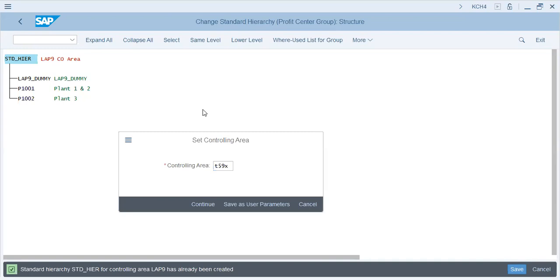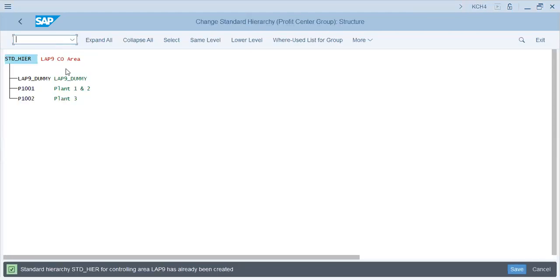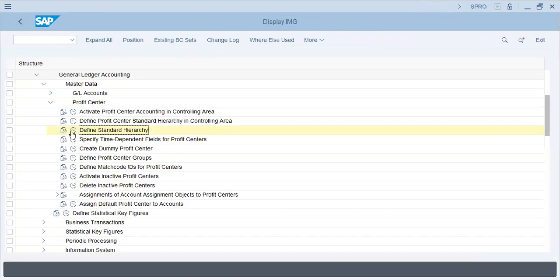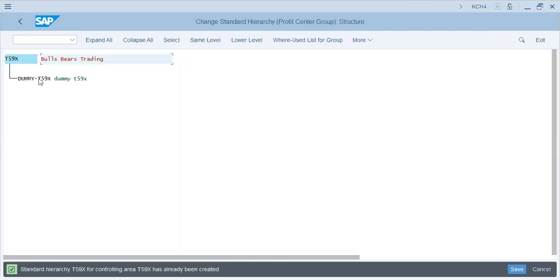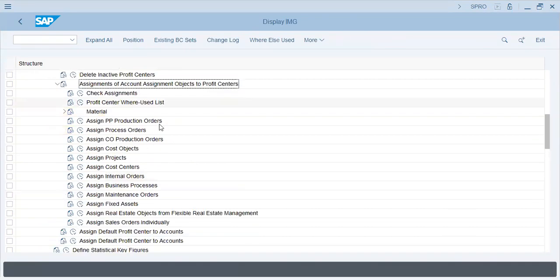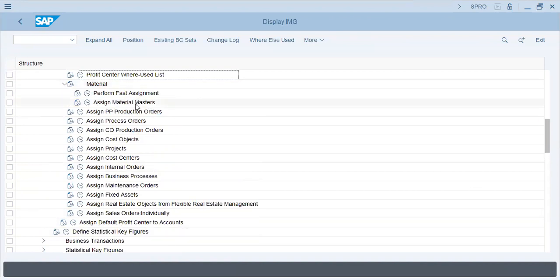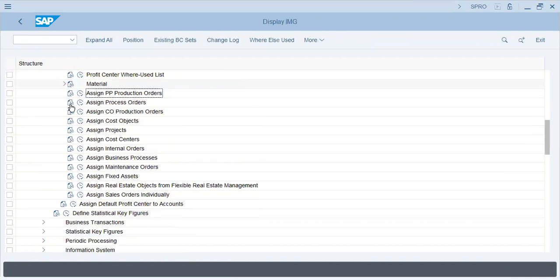Define standard hierarchy. The dummy is already made. Standard hierarchy is made, create dummy profit centers. Assignment of account assign objects to profit centers, very important. And we can assign material masters, plus we can assign GLs to accounts.